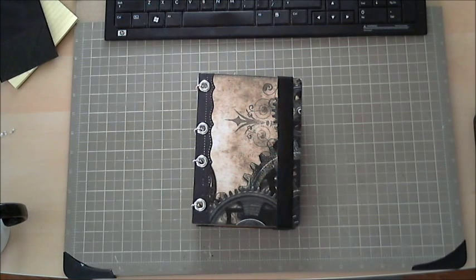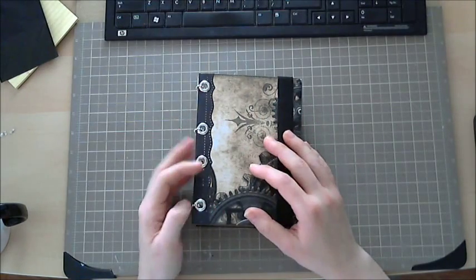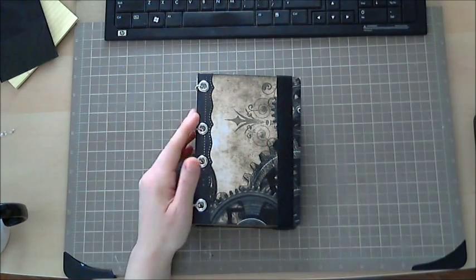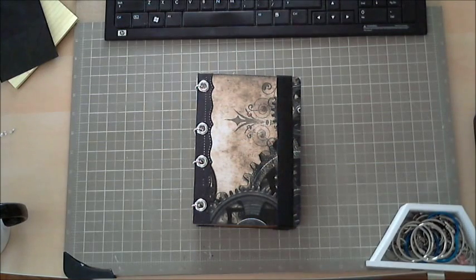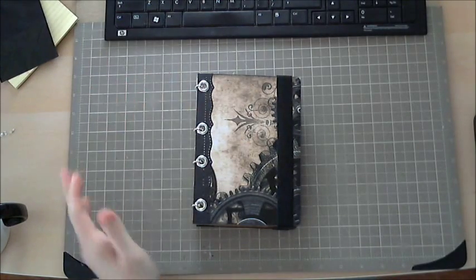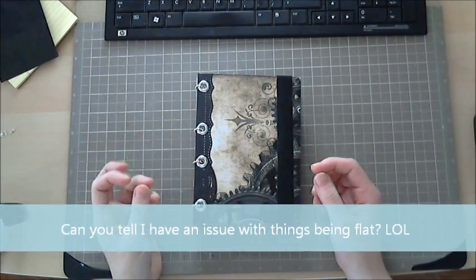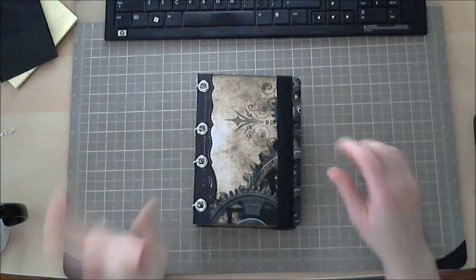I have not come up with my final binding idea, but for right now I have come up with a temporary solution. I wanted the usefulness of rings without the width of rings, because when you use rings, as we all know, they stick way out when you run them through. I just didn't want all the width. I wanted it to lay flat and sit flat, and I didn't want to use ribbons because I don't want to untie and tie, and if I want to take a page out, it's just too much work.